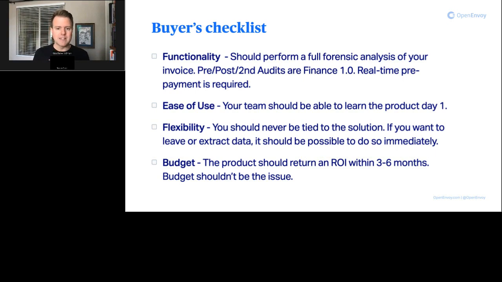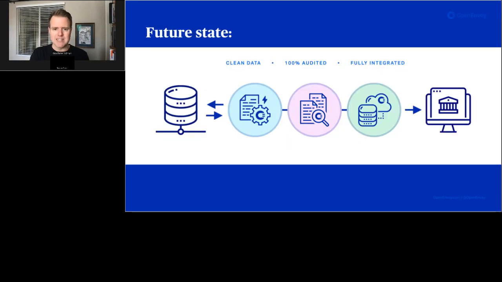And then finally, the budget. I believe in extreme ROI as quickly as possible, and I'm sure a lot of you do as well. So extreme ROI within a 3 to 6 month time frame. That's just brass tacks. And it should allow you straight through processing instead of that chaotic space that you've had in the past, which means clean data, 100% audited, and fully integrated.